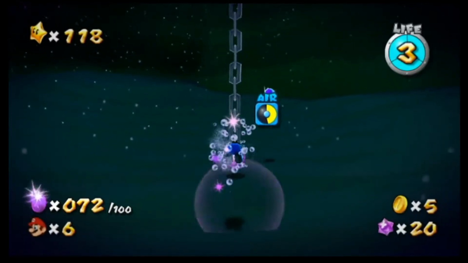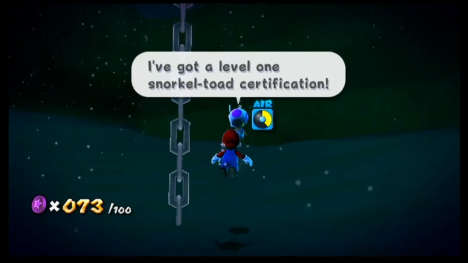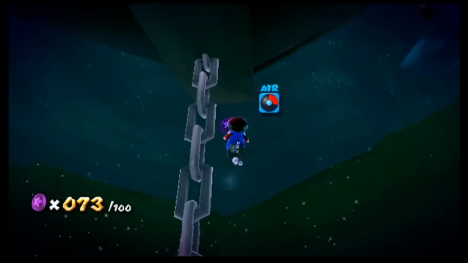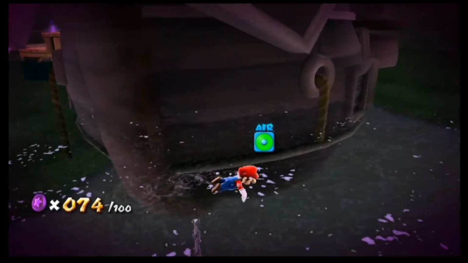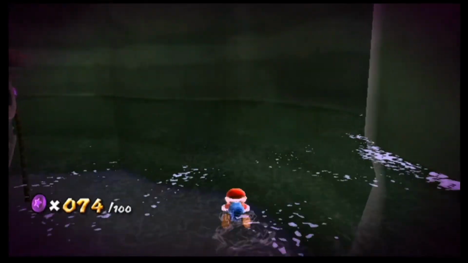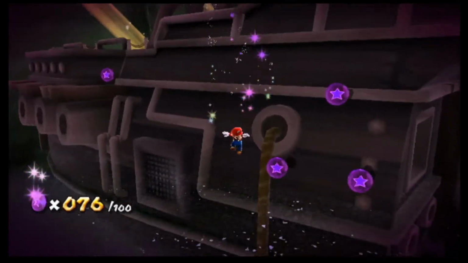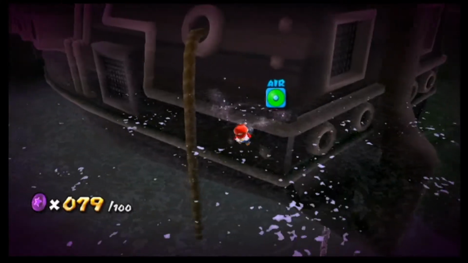Snorkel toad over there that probably doesn't have much to say to me apart from blub blub blub. I got this level 1 snorkel toad certification. I can't see because I'm busy breathing. Air, air, air. Oh, right. I forgot about the ridiculous number of coins that they hide around the edges of the ship as well.